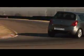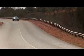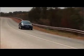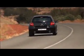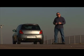The Suzuki Swift Sport is a small car with a big heart, playing in a very tough league. It's up against some more expensive and certainly more powerful rivals, including the Renault Clio RS, which is the leader in this class, and also the upcoming Volkswagen Polo GTI. But while it might not be the most powerful or the fastest, it's the balance between power and chassis that really impresses here. This is a real driver's car that spells fun with a capital F.